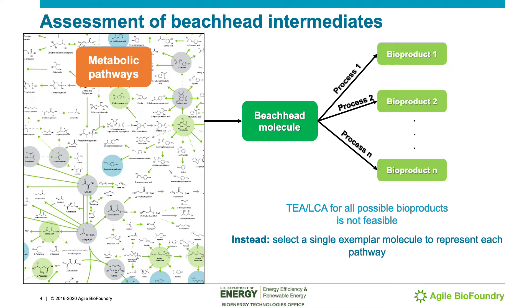I'm Bruno Klein with NREL. I will present an example of how TEA and LCA tools are being used in the consortium. The main goal of this task is to consider the full metabolic space of interest to ABF researchers and assess the production of bioproducts with fermentative pathways through several different routes. The ultimate goal is to understand the status of development of different molecules and offer guidance to the experimental team on what parameters to prioritize in strain development. Several beachhead molecules — a concept already presented in the Pathway Development and Evaluation webcast — are part of the metabolic pathways relevant to ABF efforts. However, since the possibilities stemming from a single beachhead molecule are many, carrying out a comprehensive sustainability assessment for all potential bioproducts is not a feasible option.